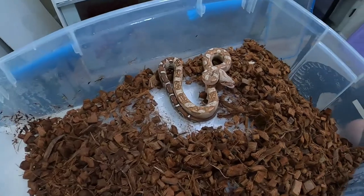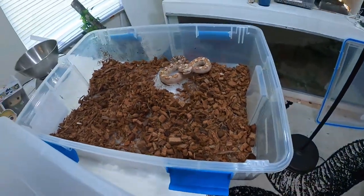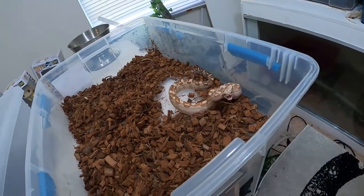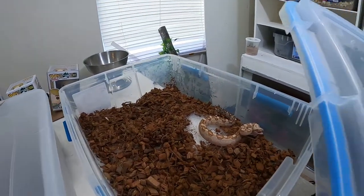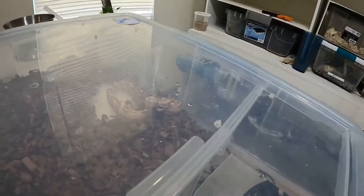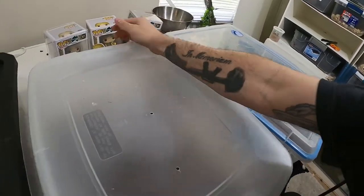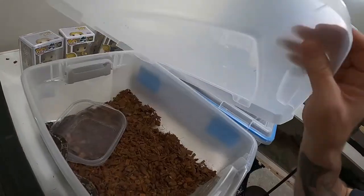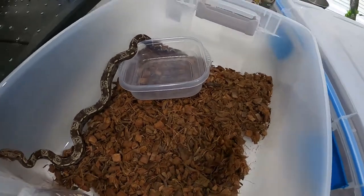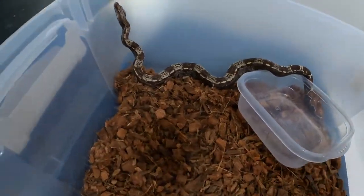She looks good — she's mean, but she looks good. I don't want to get her all fired up. I've been very lucky that out of all the snakes that I own, she's the only one that wants to act like that. It's kind of annoying because I would love to be handling that snake — I handle all my snakes. It kind of hurts my feelings that she hates me, but we'll work with her. If I've got to get a glove on and let her bite me a couple times so she knows I'm not a threat, then that's how it's gonna go.